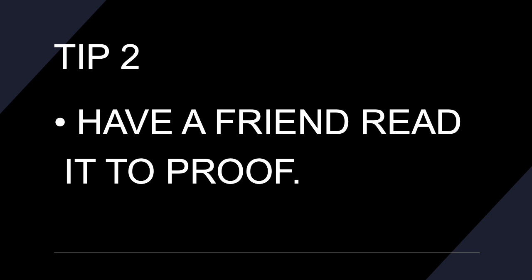Tip number two, have a friend read it to proof. Find someone you trust, find someone who is smart, maybe even smarter than you are, and have them proof it. Buy them lunch, buy them dinner, buy them breakfast, buy them a drink, whatever it takes. Have that friend proof it and give you feedback, because they will see things that you do not see, both in content and grammar and spelling, if needed.